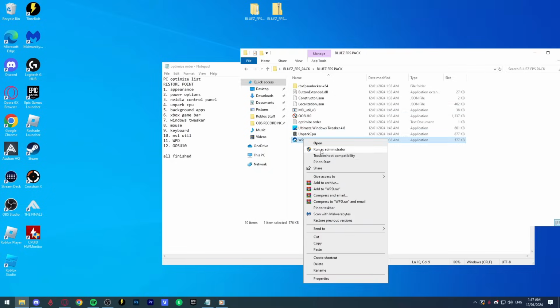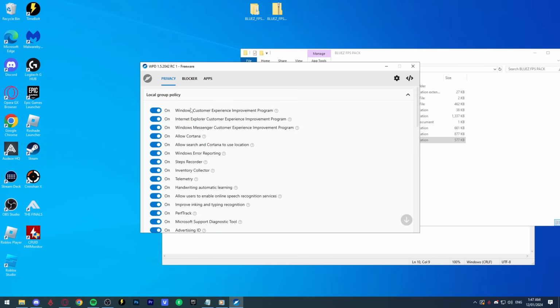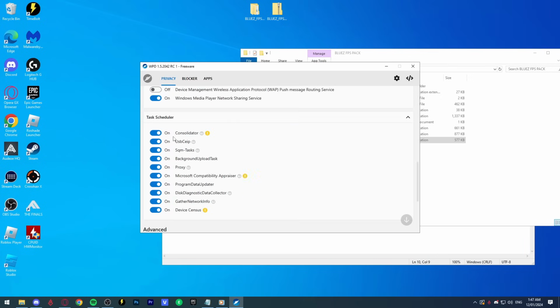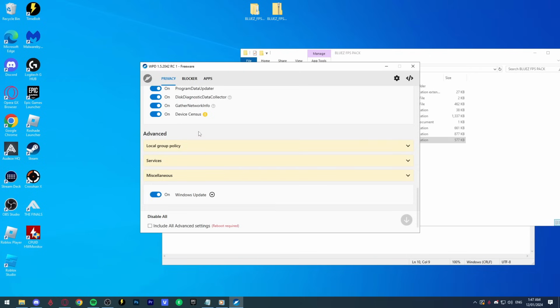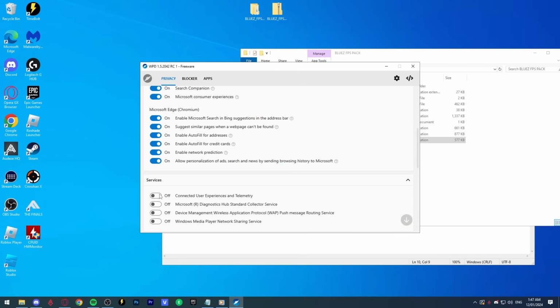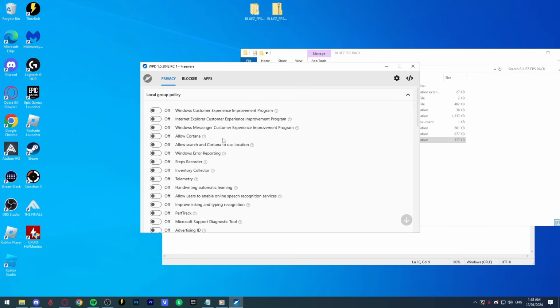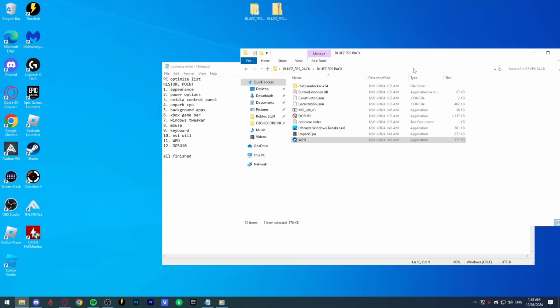The next one we're going into is called WPD. Right click on this as well, make sure you run this as an admin, press yes. Now this is open, just ignore this and head over to privacy. Pretty much what you want to do is go through all of these and set them all off other than advanced. Don't touch advanced or turn on Windows Update. Make sure you just turn all of these off up here. We'll just go through these, set all of these off. And there. Now that's all done, all you need to do is apply. We'll just pre-apply it normally, but if you guys don't do that, just make sure you come in here and just do it again. It should just work when you close it.